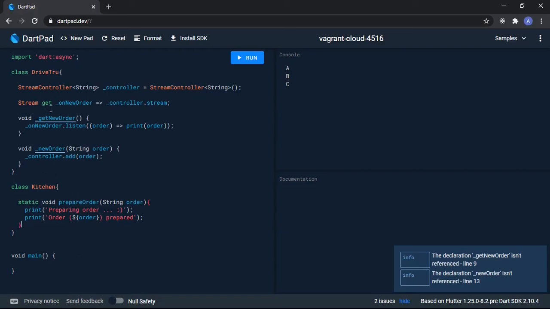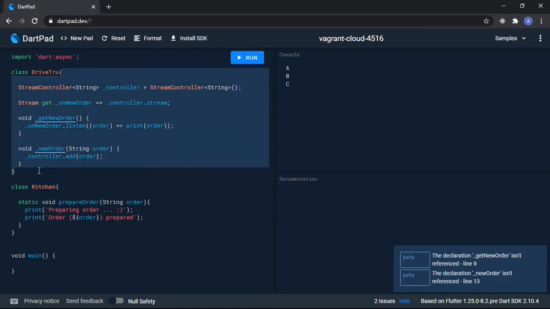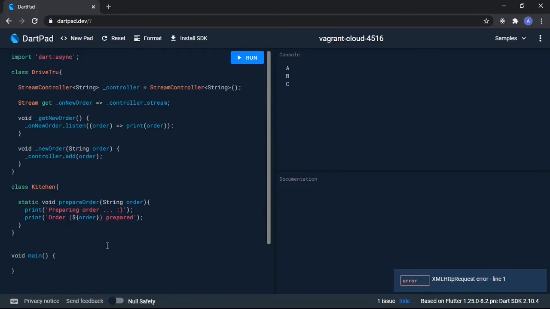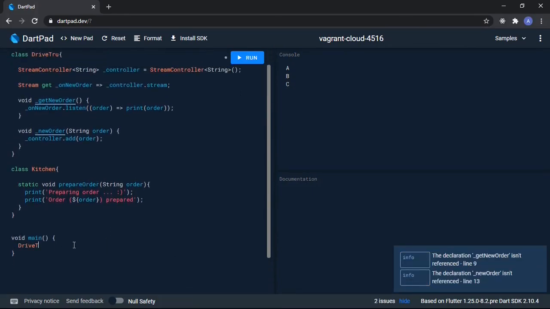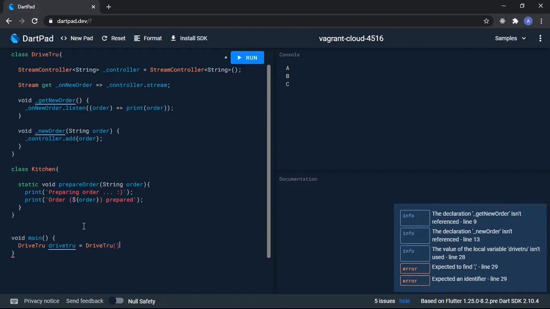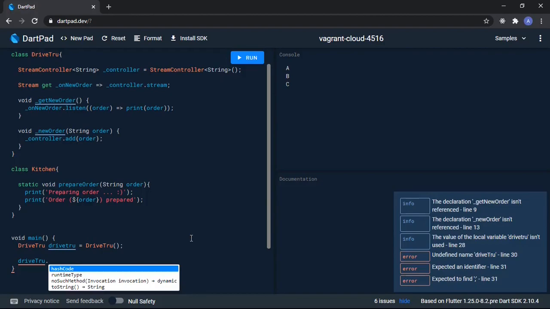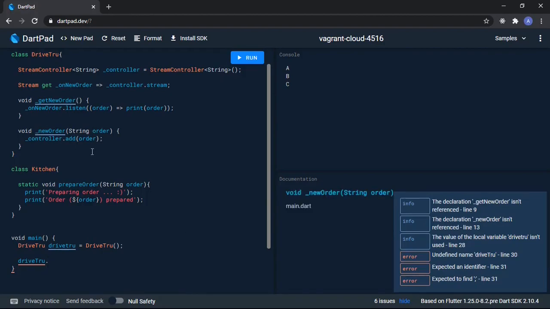So now we're just going to use our drive through first. So I'll just make an instance. First I'll give some space. I'll make an instance of drive through, I'll call it drive through also. This is an instance of drive through like this, and next thing I can say drive through dot, we have, we shouldn't make these guys actually private, sorry. So with an underscore, this means this method is actually private, and we should not do that, right? That means we cannot access it outside this class's instance.